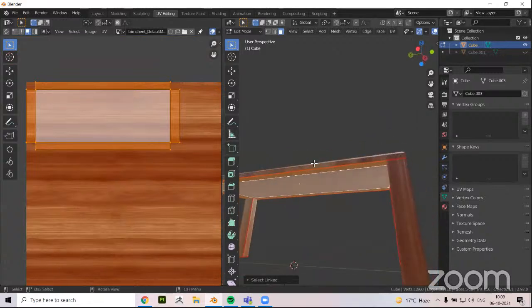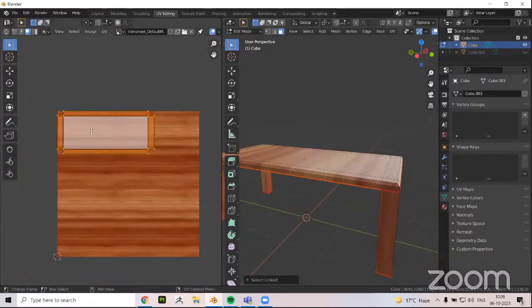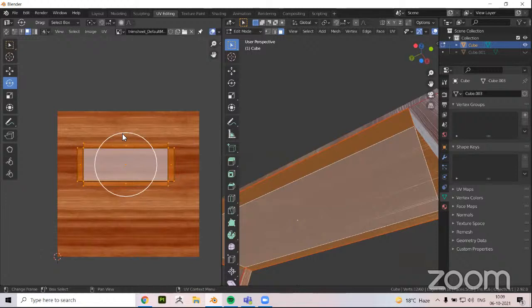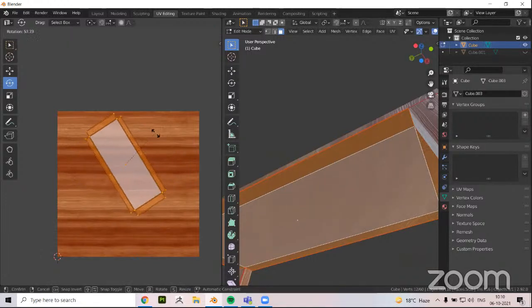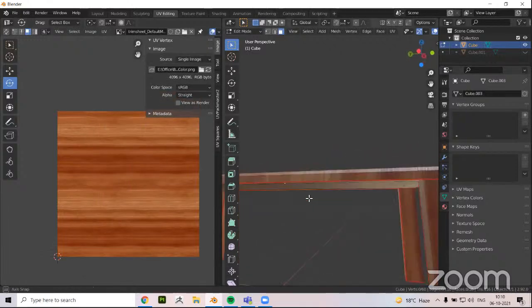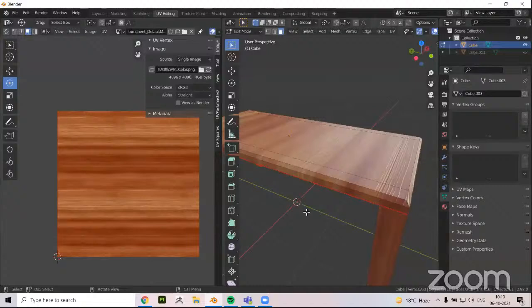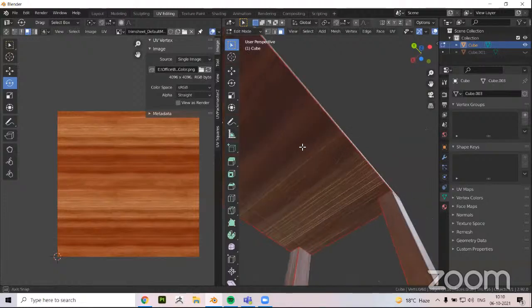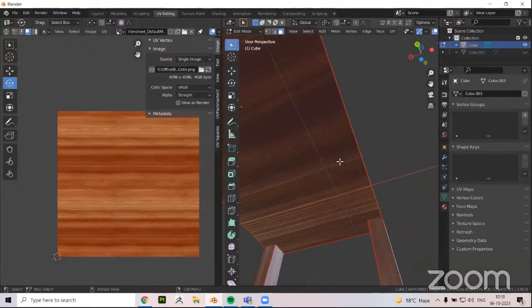So the same way I can rotate my 3D assets in my 3D viewport, I can also move or rotate them in my UV space as well. It's the same tool. Here, the move tool is used to move our UV cell, and the rotate tool is used to rotate our UV cell. So right now, I'm rotating this UV cell to be somewhat closer to 90 degrees. So right now we can see whatever wooden fiber patterns we had, which were previously going on our x-axis from the top, are also following the same wood fiber patterns on the bottom side, where all of these fibers are moving towards the x-axis only.